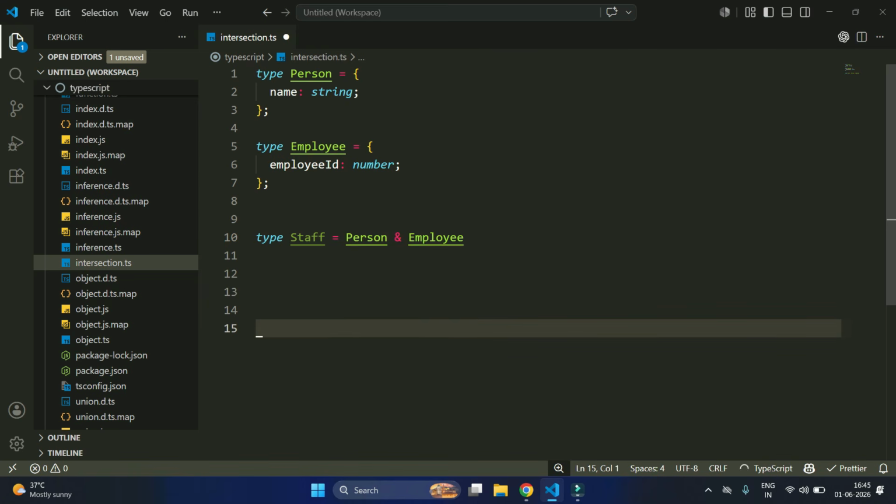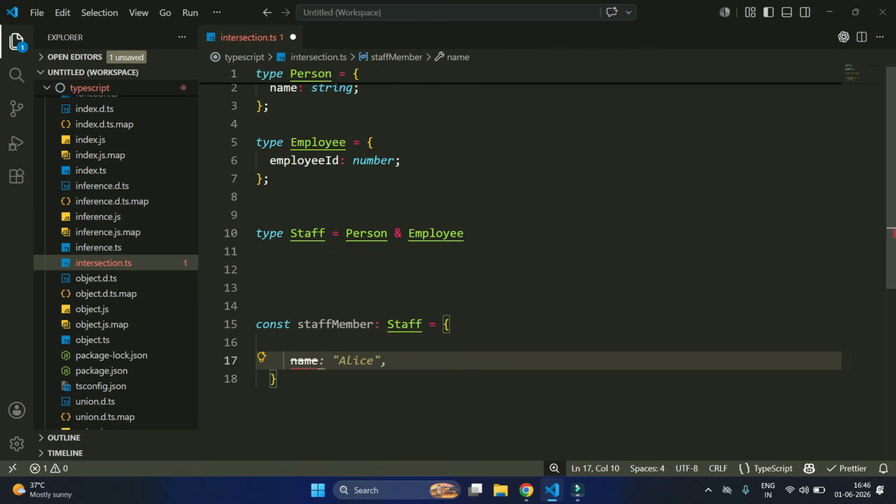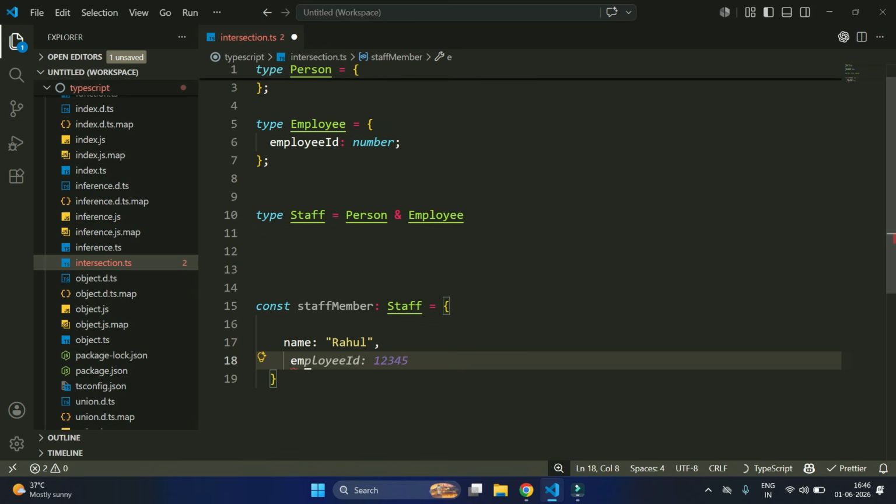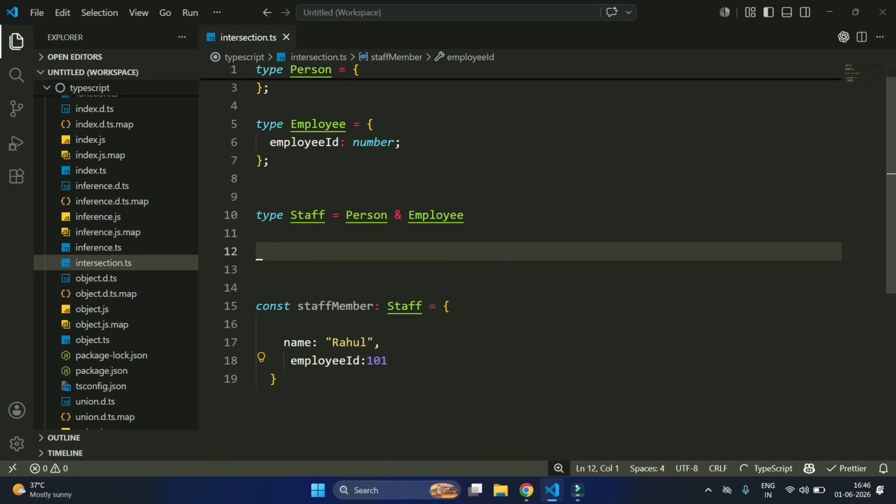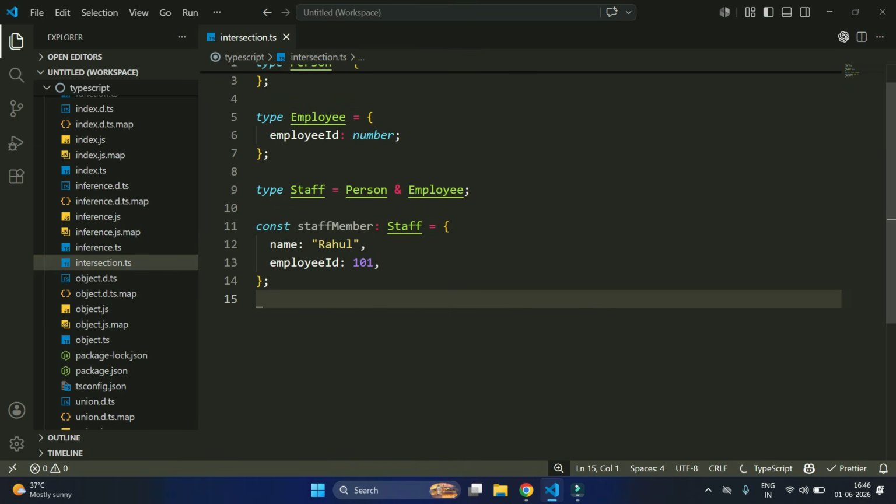Then const staffMember, of type Staff, is equal to, inside it, name is Rahul, and employeeID is 1. Got it?